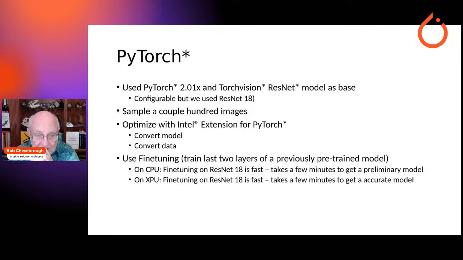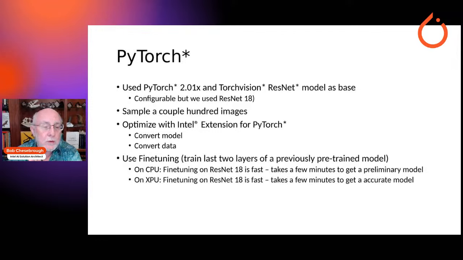And so then what we can do is use PyTorch and the TorchVision libraries to use, say, ResNet 18 as a model to classify. So I'm going to have two classes. I'm going to have burn and no burn, or I think in the latest rendition, I said fire and no fire, okay? And so it's a binary classifier, so it's very simple. So we can get by with using ResNet 18.